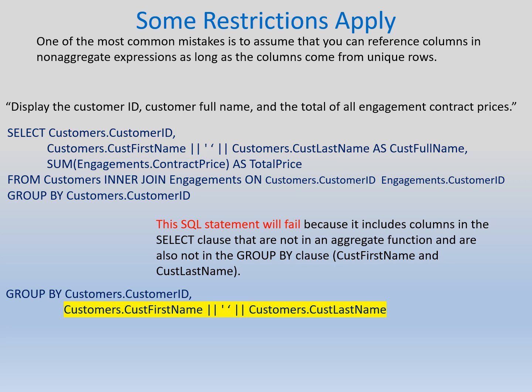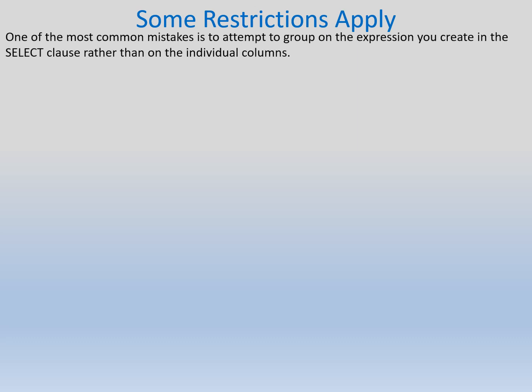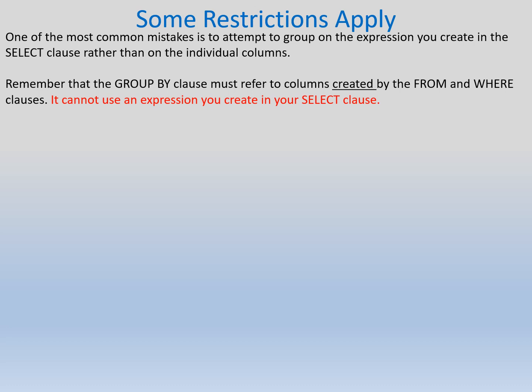Notice I put the entire concatenation in the group by clause. That is a requirement. I could not just put customer full name. A common mistake is to attempt to group on the expression you create in the select clause rather than on the individual columns. Remember that the group by clause must refer to columns created by the from clause or by the where clause. It cannot use an expression that you create in your select clause.